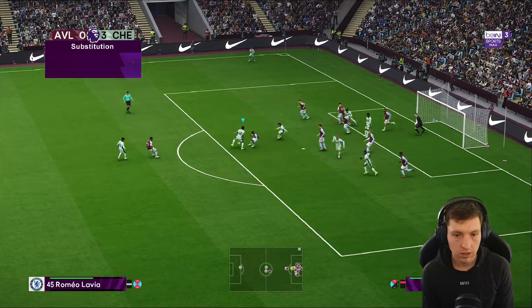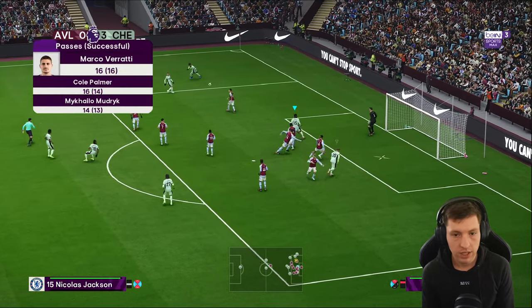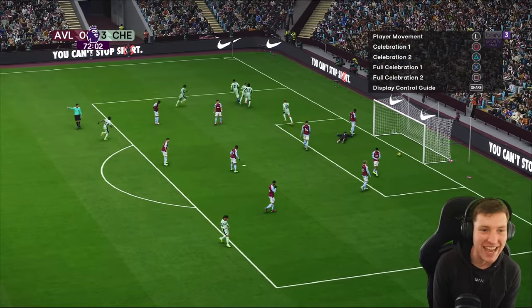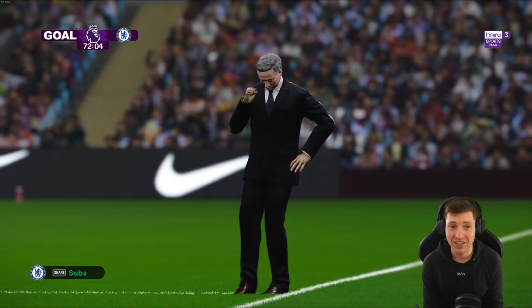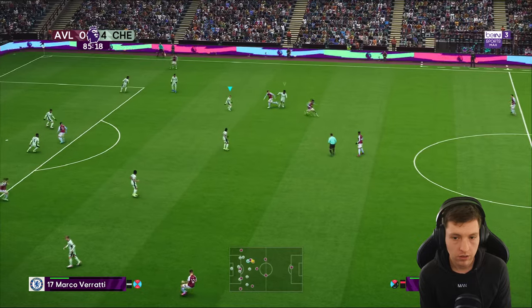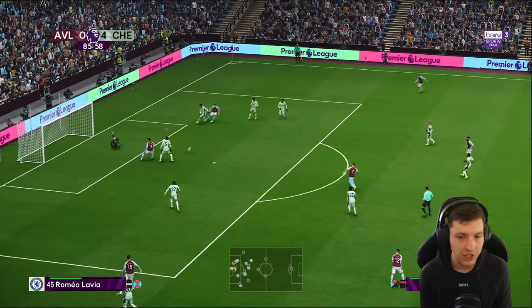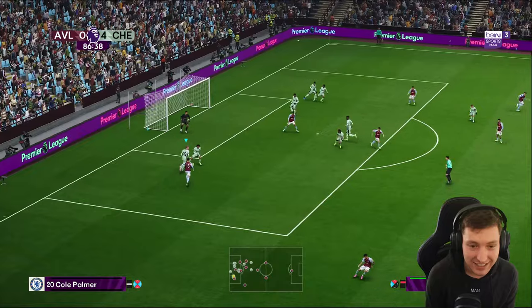Ratti. Lavia. Thinks it in. Nicholas Jackson! He scores! His first touch off the bench! And it's 4-0. And this has been so easy. It's been utterly easy. Good ball. Villa with a chance. Costa, good save. Seconds! Oh, it's a good save again!